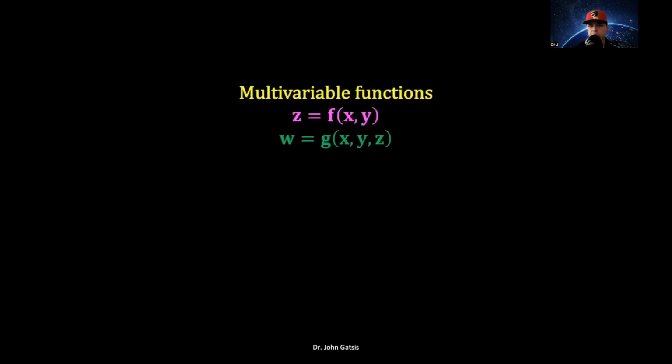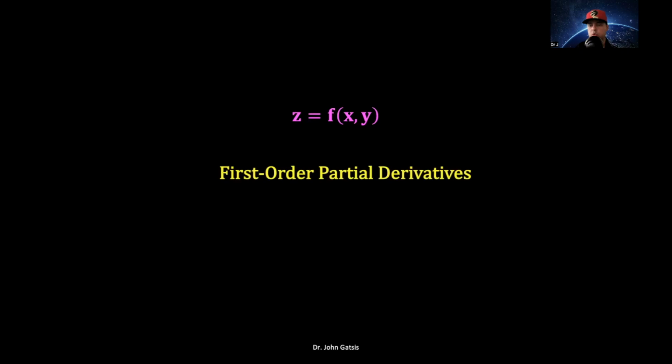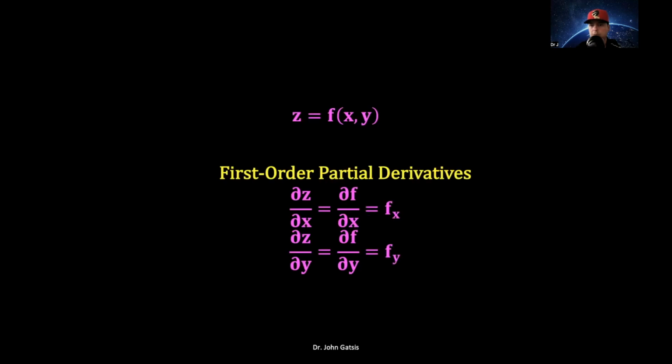What about multivariable functions? So let's talk about the function z, which is a function of two variables, x and y. We can have our first order partials, which are ∂z/∂x, that's how you say it, "di z di x", and ∂z/∂y. We could use other notation because the function is called f. We could say ∂f/∂x or ∂f/∂y. Or if you really want to be compact, you could write subscripts, f sub x, f sub y. In this video, I'll tend to use the subscript notation, saying fx, fy, or f sub x, f sub y.